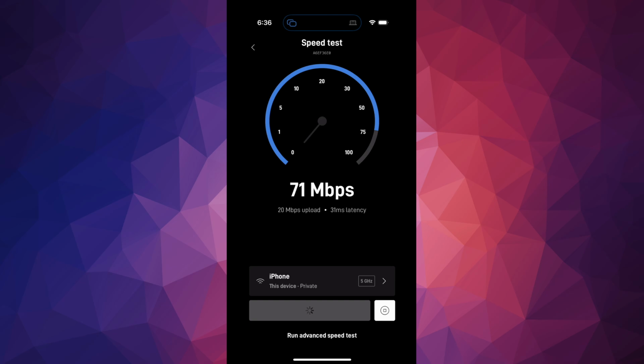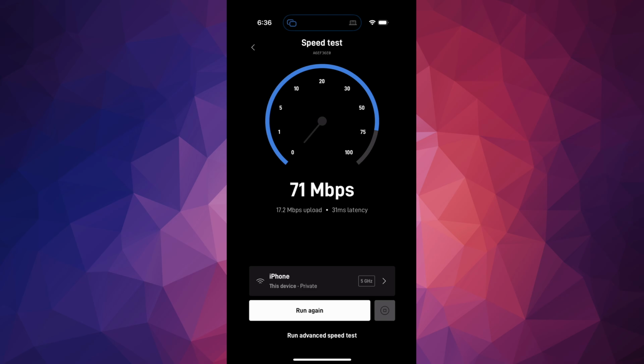Everybody's always going to think the app will tell me one thing, obviously faster than what it actually is. But no, it actually tells you the truth. So right now it's 71 megabytes per second. What I've noticed, it's 6:36 a.m. For some reason, from 3 a.m. till 5:36, almost 6 o'clock, it runs at maybe 130 megabytes per second. And then later on, it starts to lag out on me.